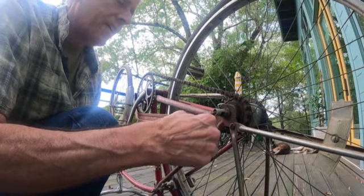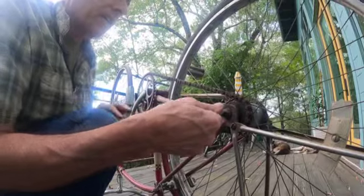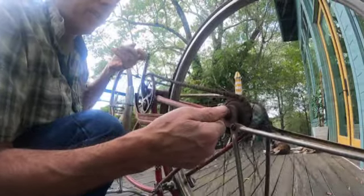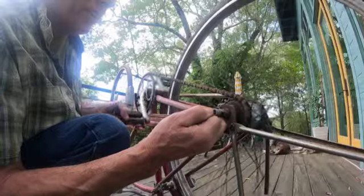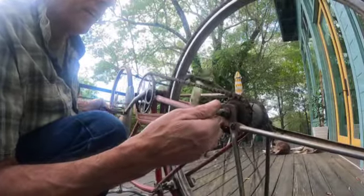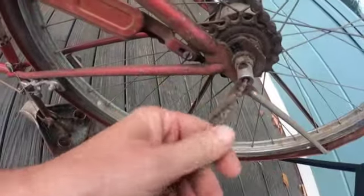Doesn't look good. We'll undo this completely. Okay, there's third. They had the cable adjusted wrong. They had the cable too tight. There's third. There's second. Oh, that's first. First. Second. Third. Okay. We've got 3 speeds. And you see how I did that? I unconnected the cable and pulled that by hand.